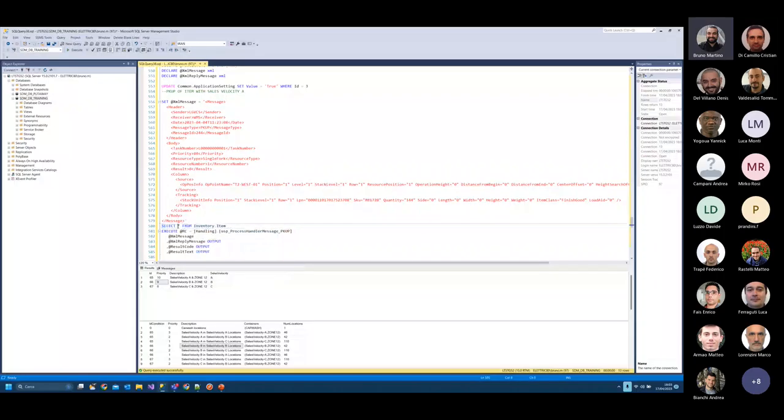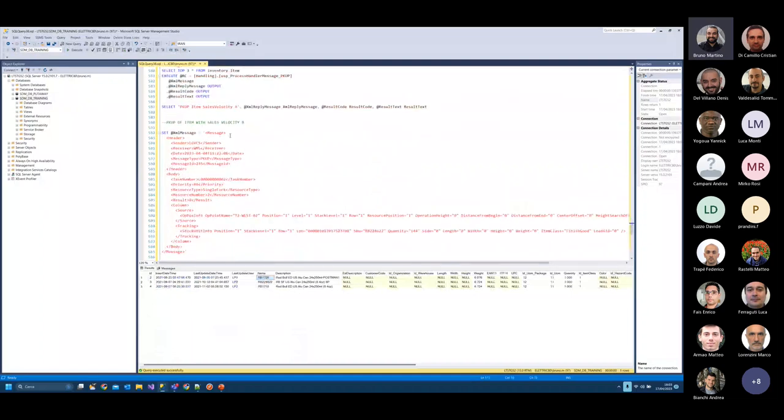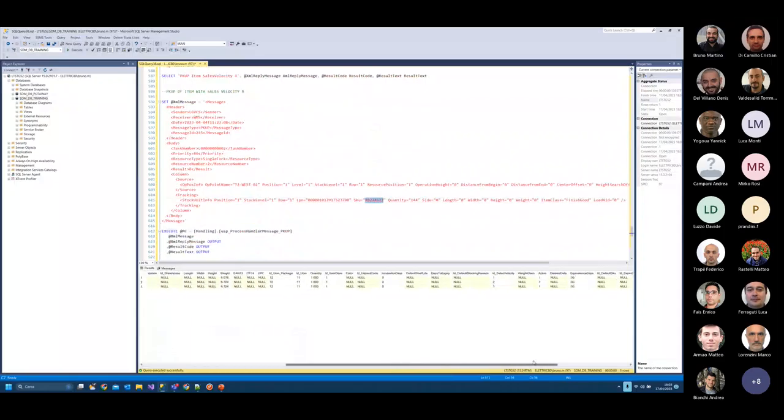Oh, sorry, I can make .3. Okay, as you can see, I have 1728, 22, 46, 22, and 17, 18. Here there are 3 messages, one for each item, and this item has 3 different sales velocities.